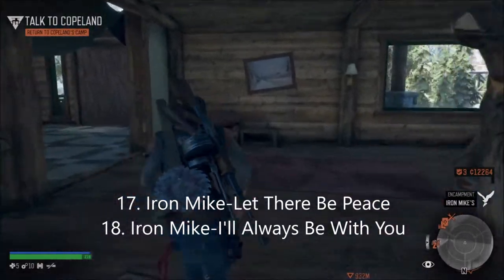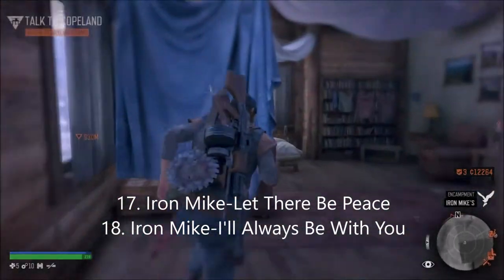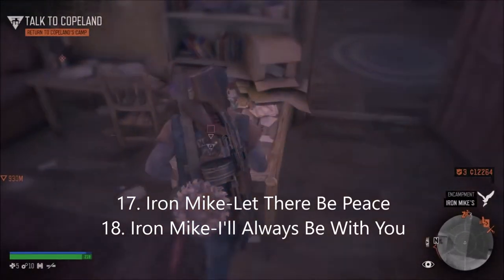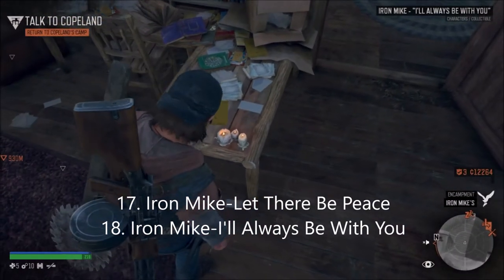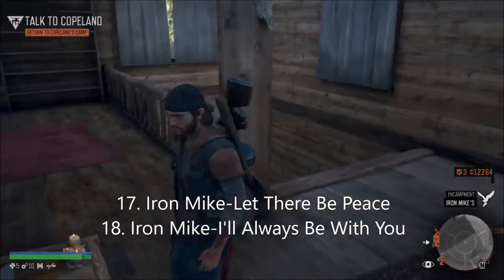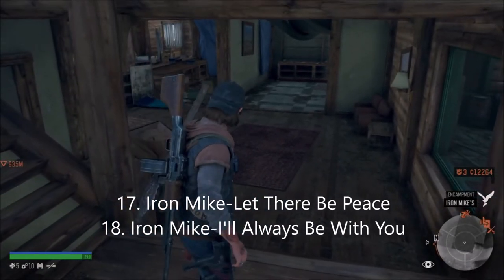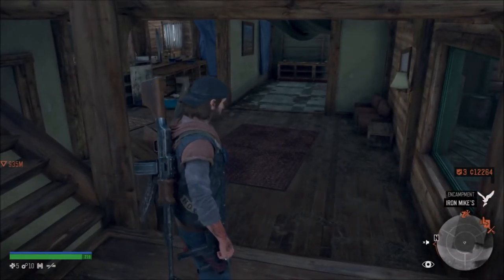If you come through the front door, you can also take a left to the stairs, and then the next one is just up here, and it's just on his desk. I'll always be there with you. So that was 17 and 18, on to 19 and 20.